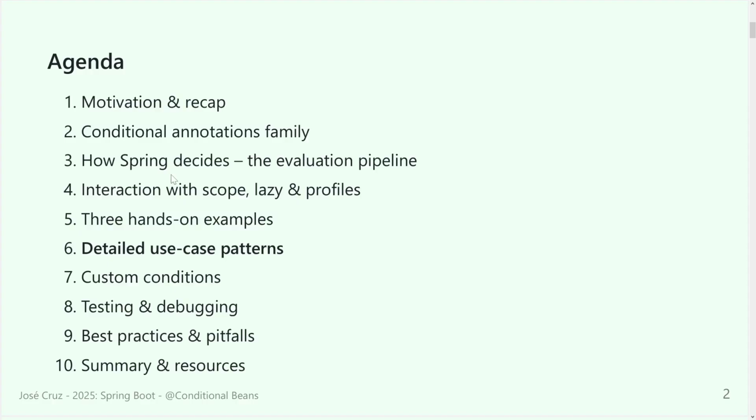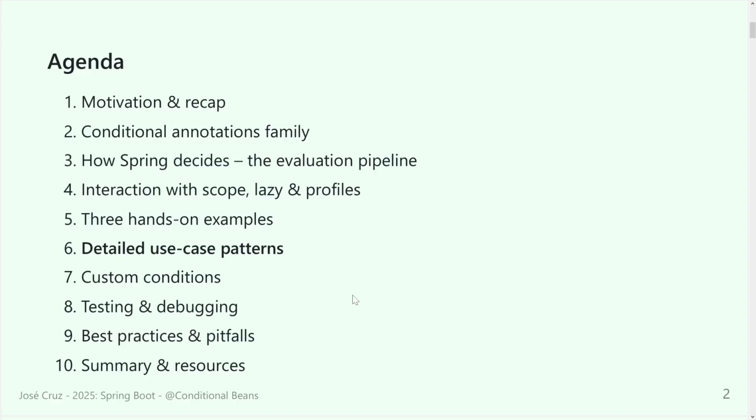Okay, we'll see how this interacts with the scope. Scope is always there. It's one of the most important features of Spring Boot, and it's the core. You cannot take decisions about beans without considering their scope. So we'll see how they interact with the scope, the annotation lazy that I already talked about, and profiles, which I know I should have talked about sooner. But you will see that if you understand how the conditionals work, you will understand better how profiles work in Spring Boot. Then I'll show you some examples, some use patterns and use cases, with the most important ones that you can really put in practice and make a difference in your project.